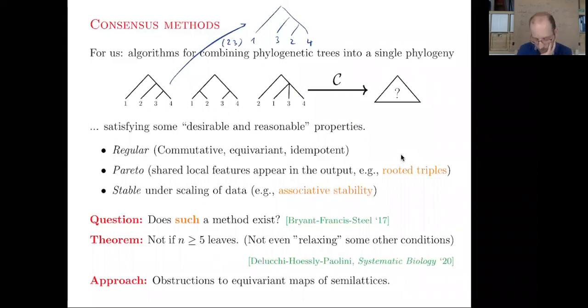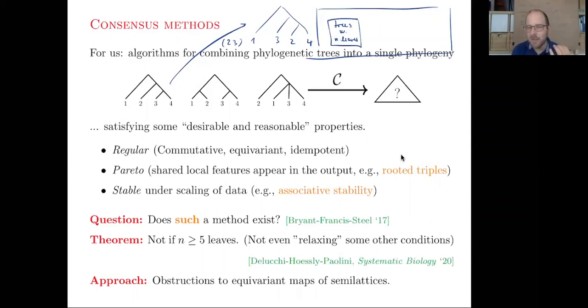Okay. But if you have trees with different labels, yes. So let me try to sketch here. What we have is the set of trees with n leaves. Okay, so n will be fixed for all the trees. n is somehow the number of species we have in front of us. It's fixed. Right? Okay. And you have an action of, let's say, Sn. Mm-hmm. And then you have some map to some semilattice that also has an Sn action.